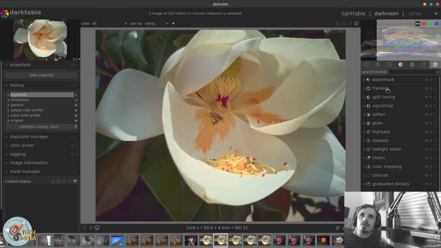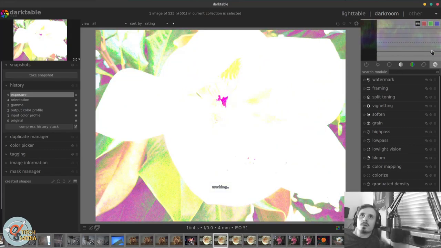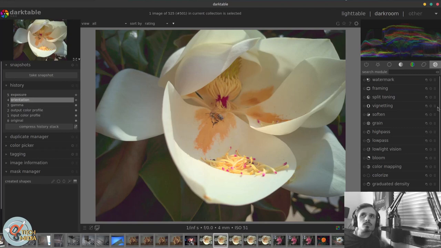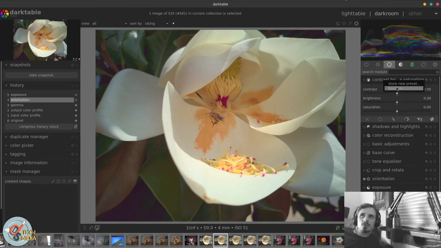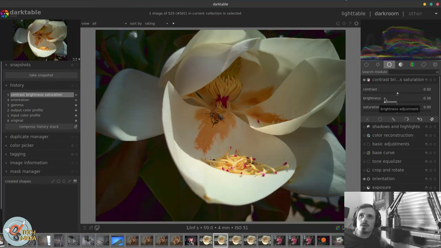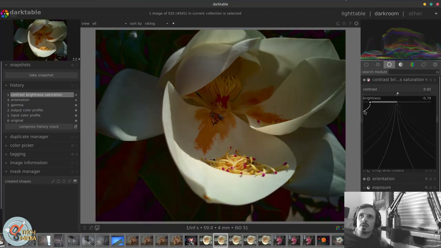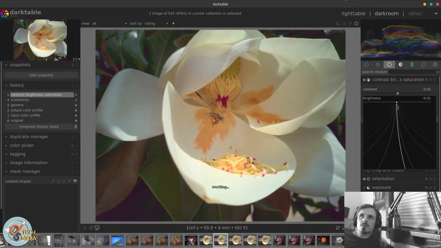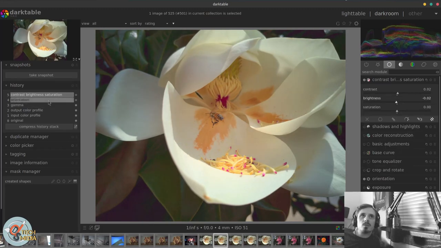So dragging this changes exposure. Dragging this will change your black point. And you can favorite individual modules and store presets for all of them. And we can adjust them with this slider. And by right-clicking, we get this other representation of the levels. And at any time, we can go back to how the image was before.